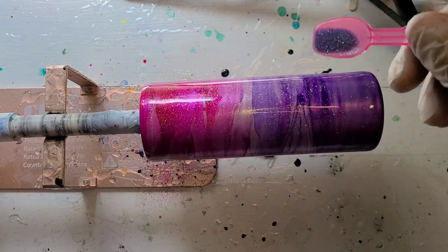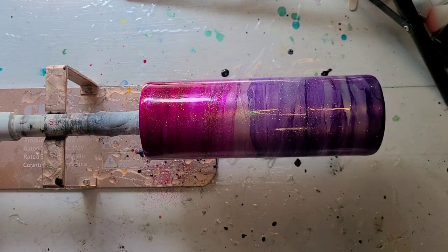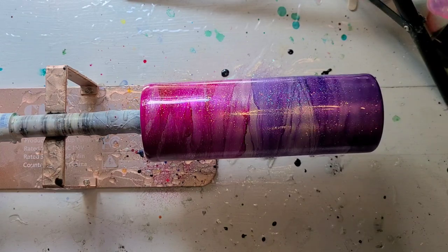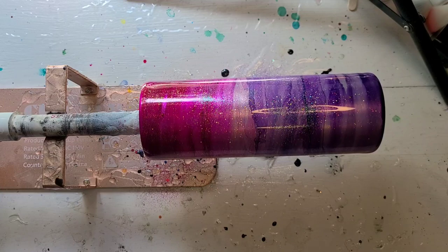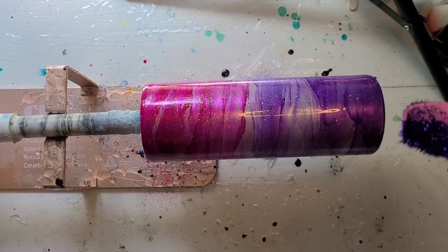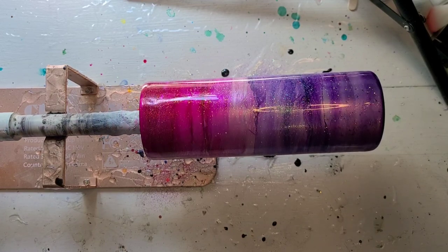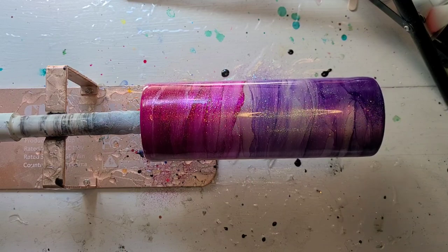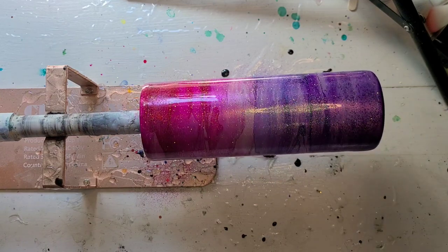And on my paler purple, I'm going to come down here. Turns around. And that's good enough for the light purple. And last, I'm gonna grab the dark. That's all staticky on my spoon. Looks like one of those magnetic, like little plastic things with the magnetic hair in it that I can't remember the name of right now. Woolly Willies, is that what they were called?